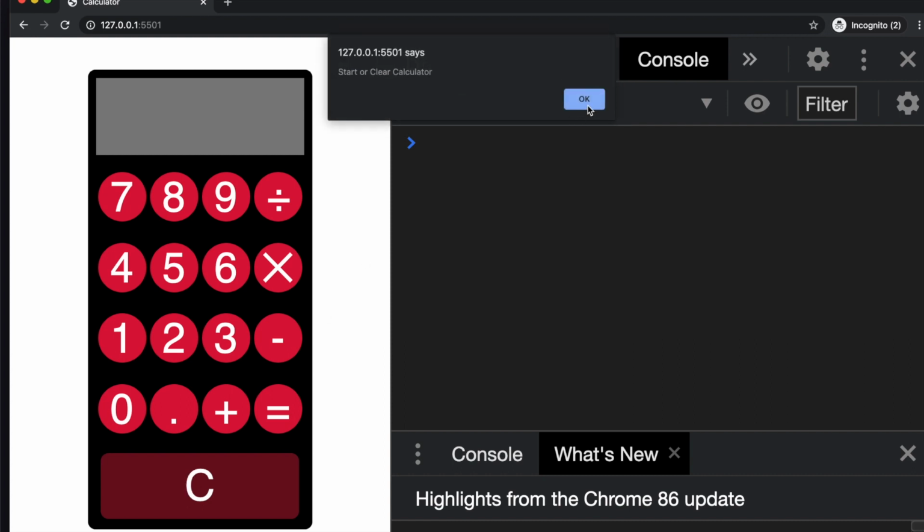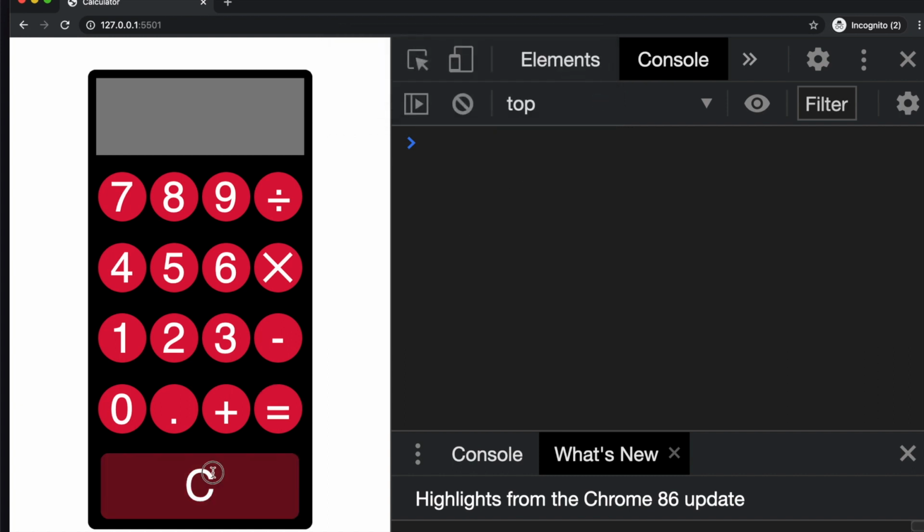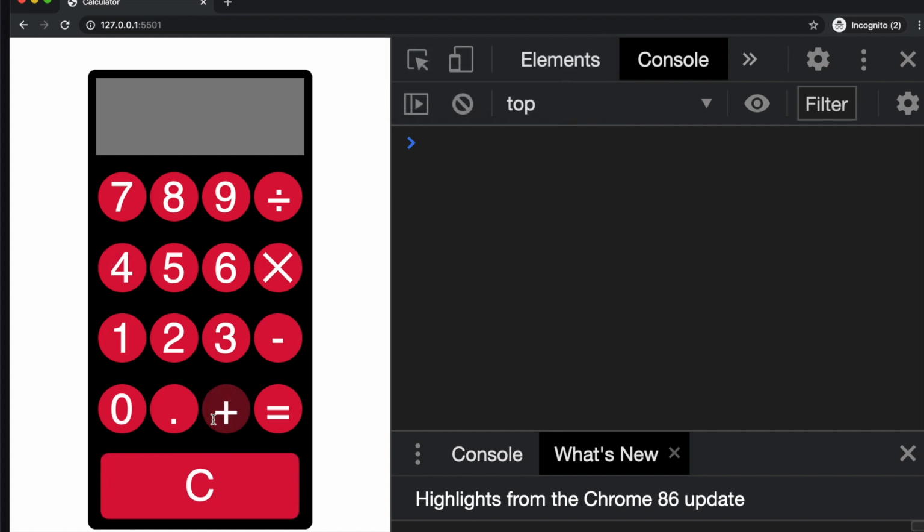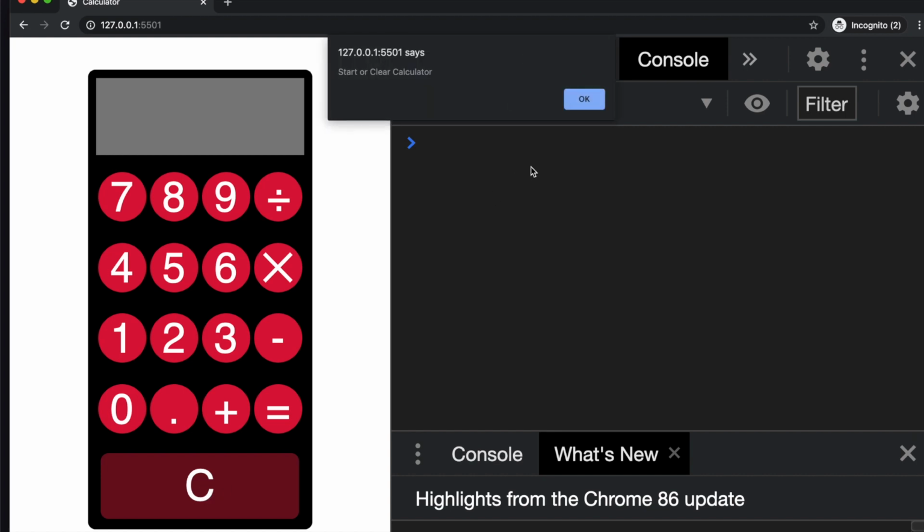Notice how it's not running both functions anymore. This is called event delegation, okay? So I'm able to prevent anything else from happening in this container when I click on the clear button, right? I don't want to do anything else but just start over from scratch, okay?